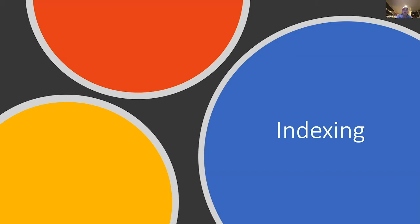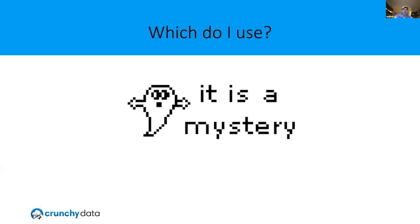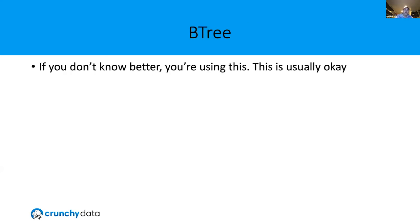Onto indexing: Postgres has a lot of index types. Most databases have just one type, but Postgres seems to add a new index type about every year to year and a half. Reading the docs can be overwhelming. If you're doing standard text, standard numbers, just really basic column types and you want something to go faster, you probably want a B-tree index. This is what you learn about in CS school — if you just say 'create index,' this is what you get, and it's usually fine. It's when you start to leverage more of the other data types or have really large, complex problems that you want to dive deeper.